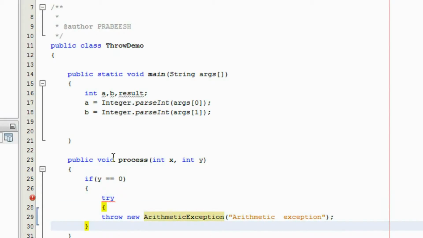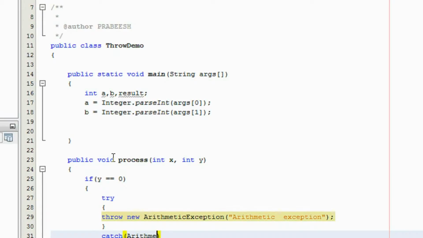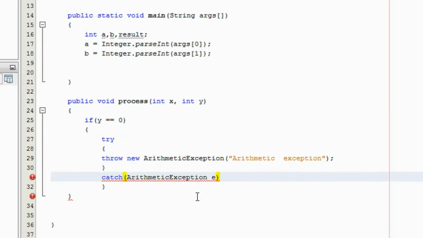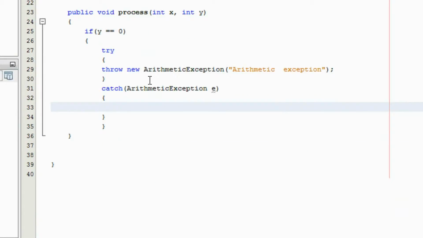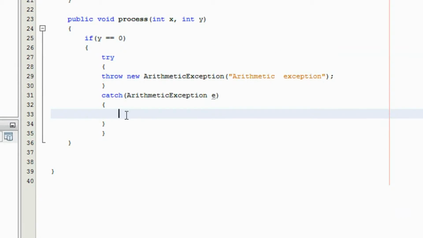So here I handle it using a try catch. Here is the catch, and it's an ArithmeticException. Okay, and here I print it.